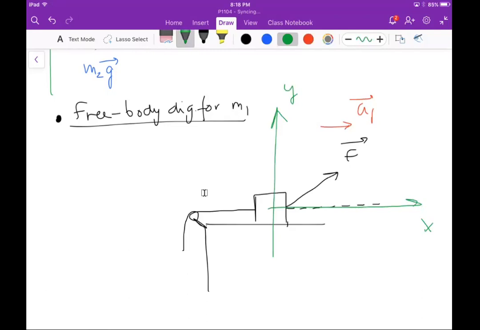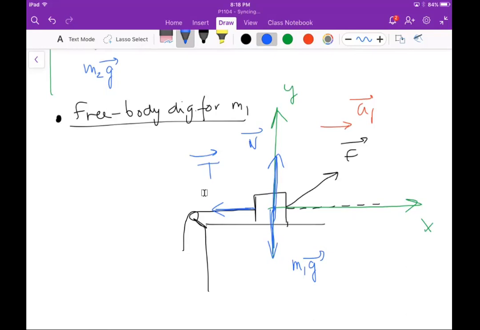Okay, now let's draw all the forces that we have. So on one side we have the tension. This is the force exerted by the chord on the object. We have the weight, which is along the y-axis. So this is M1G. We have, of course, the normal force acting on the object by the plane or the support. So this is N. Of course, here you cannot see clearly N and MG because they are kind of confused. And actually, this force F is applied at the edge of the block. But we assume that this force F is simply starting on this point here. And so we can just make the projection of this F along the X and the Y axis.